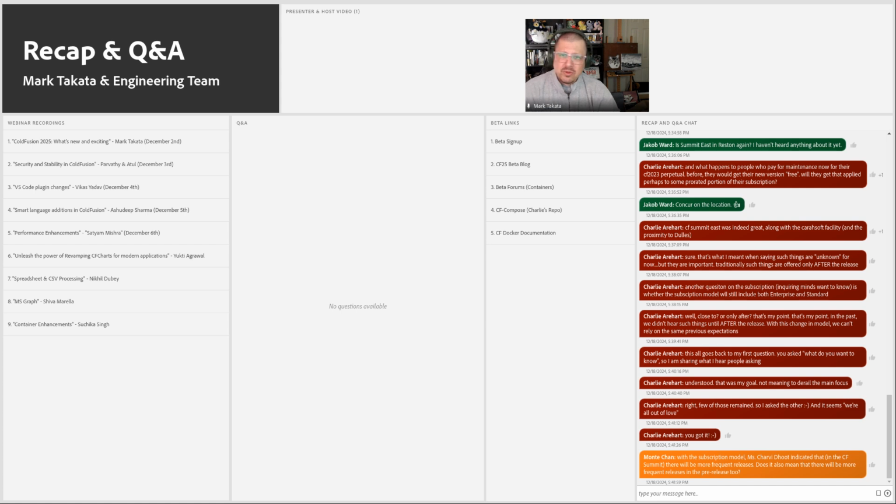The less we change with each update, the more likely it is that our customers will have a bug-free, stress-free experience, and they'll just be able to hit that update button and feel good about it, and then get all their new cool stuff, get all their updates in place, their security being up to scratch all the time. I think that's going to be a big deal. I think that's one of the most exciting things about the subscription, is just not having to worry so much about versions and things like that.